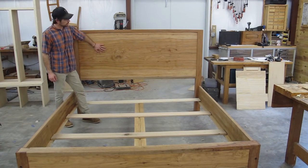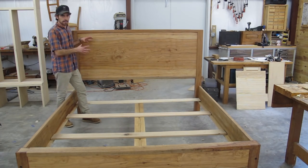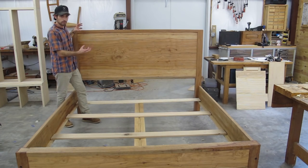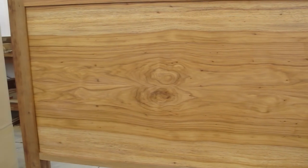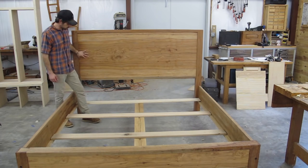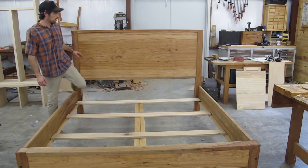One of the first things you notice about this bed is the really cool bookmatched paneled headboard — it's what brings the eye to the bed. This is supposed to be more of a modern, simple design; it's not a traditional bed. It fits into a simple, modern household, so the idea was to let the wood do the speaking and make this really cool big headboard with clean bookmatched boards. This particular wood is Texas pecan — it grows locally, very similar to pecan or hickory, but with a more elaborate figured grain, more colors, more going on.